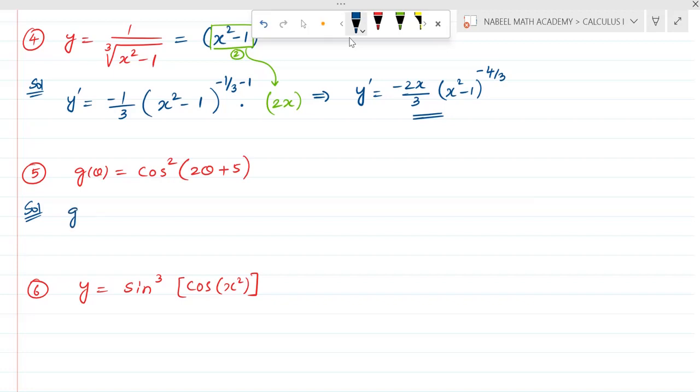So how will you differentiate g prime? How will you calculate? What is the order? The first thing you have to give the preference for is the power. This is number one. Number two is cosine. And number three is the inside term. So let us go with this part. The first one, I have to give the preference for the power. So what is the power here? So g prime of theta is equal to 2 times cosine power 1. So it is cosine power 1.